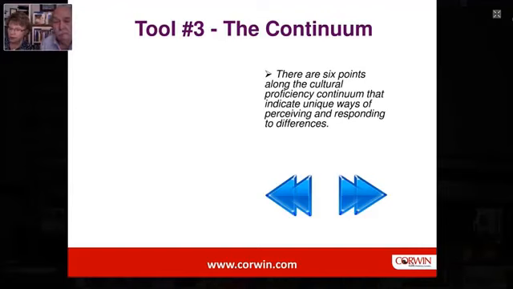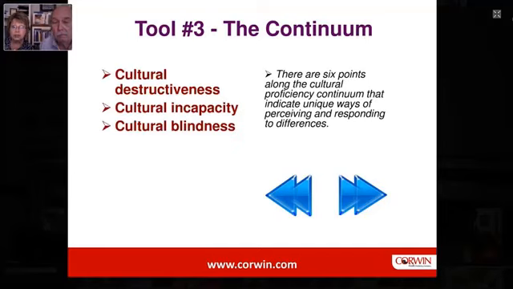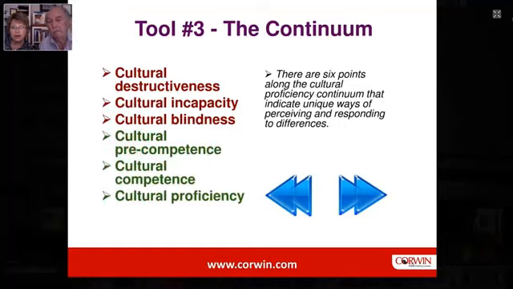And we're just going to have to move through what the points on the continuum are just to acquaint you with it. There are 3 points that are negative, and there are 3 points that are positive on the left side of the continuum. I can build on that. The first 3 that are in red are informed by the barriers, and the 3 that are in green are informed by the guiding principles. And that becomes an important part of it, because the next activity, which we're going to show you quickly, is one that's in the book.